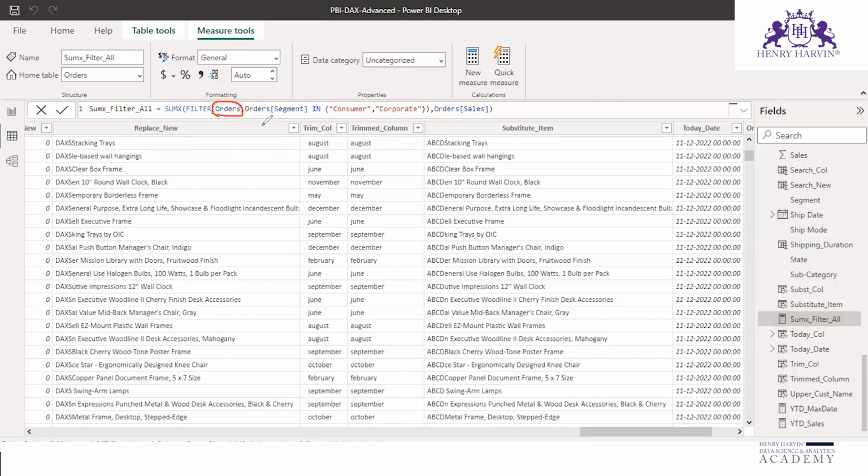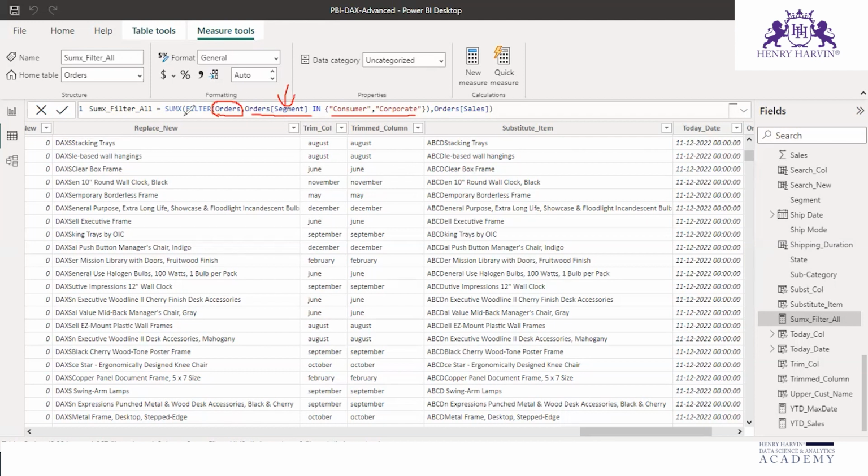The entire table is taken as input to the filter, and in the filter we are applying a filter on the segment column and these two values only. Segment inside this list provided. So we are providing a list here, consumer and corporate.